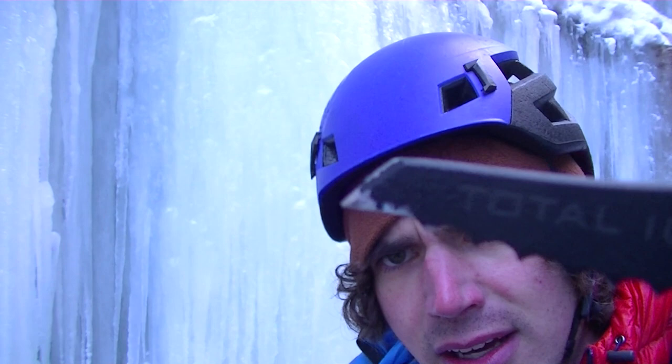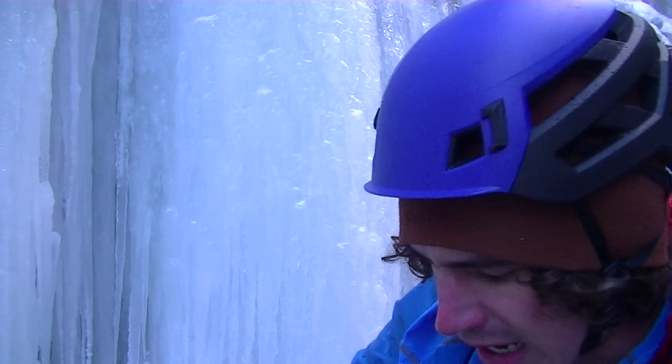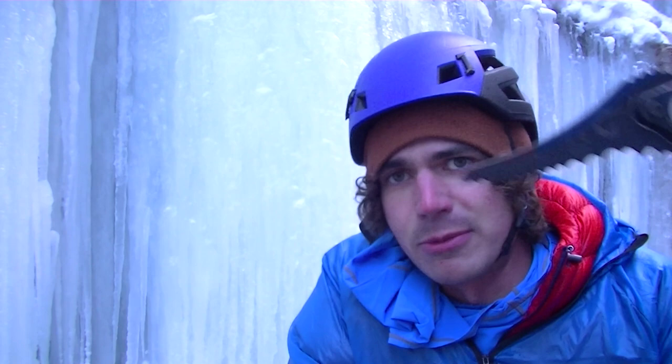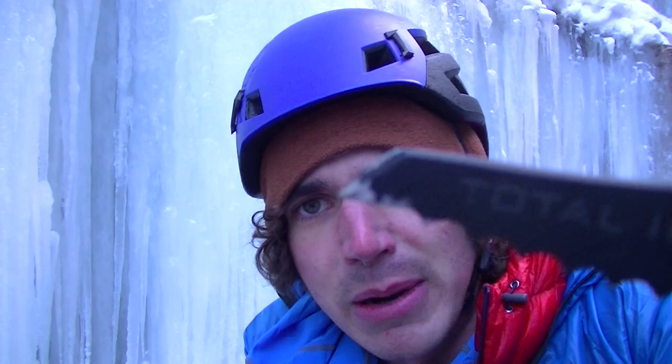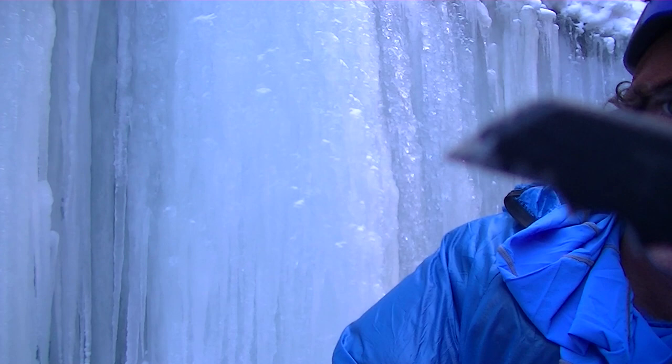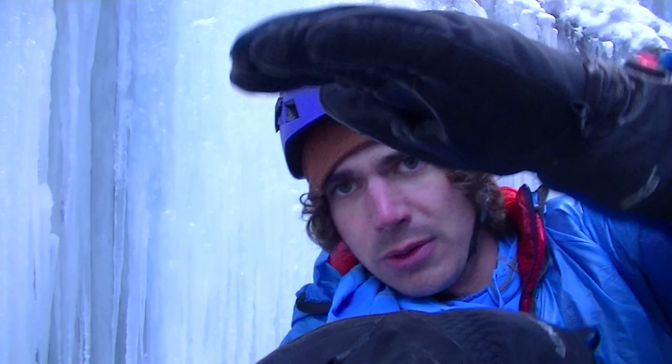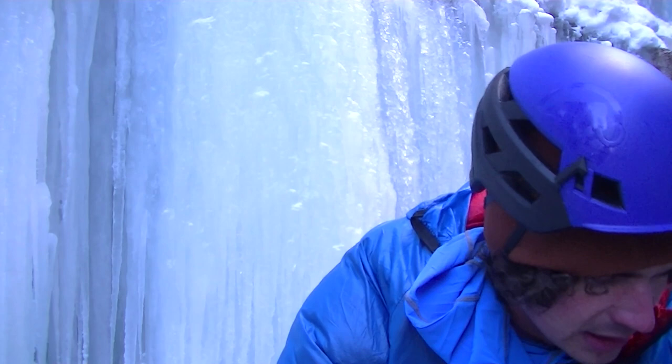Here's the Total Ice Vario head on there, and that's what you really need to look at. Compared to the Ice Vario, which is more of an alpine style and works on both rock, ice, and snow — this is the Total Ice. Basically the biggest difference, aside from weighting and all those things, is the tooth at the very tip. On the Ice Vario instead of this Total Ice Vario, that part flares a little more and actually gets wider towards the front, kind of a wedge shape.